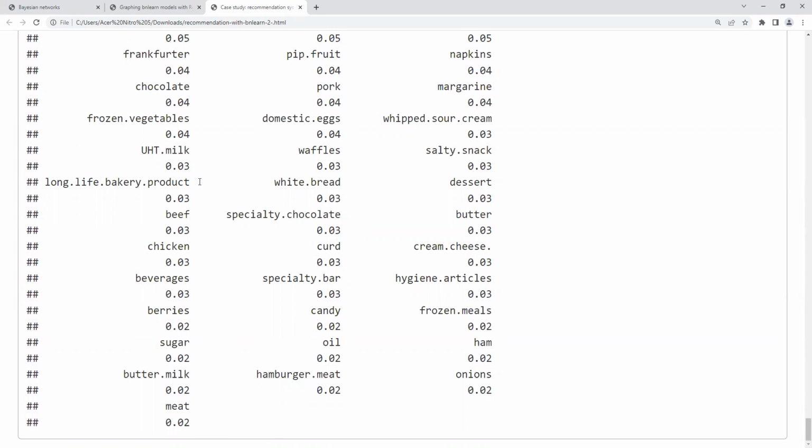All right, then, why would we want to use a Bayesian network? Just in general, if you have a data set that includes missing information or there's some stuff that you don't know.